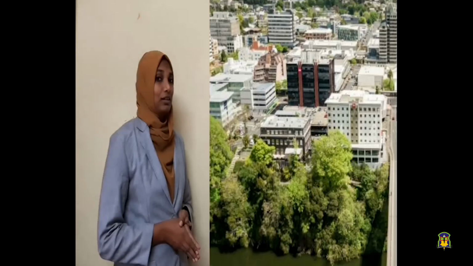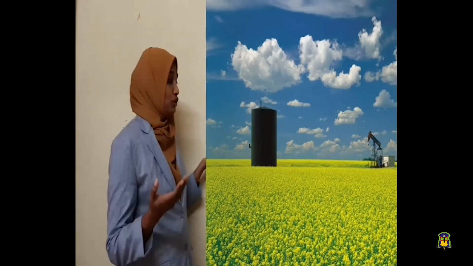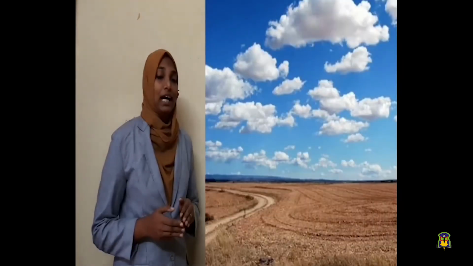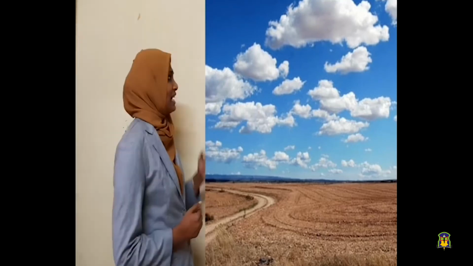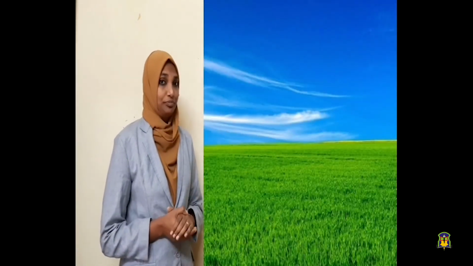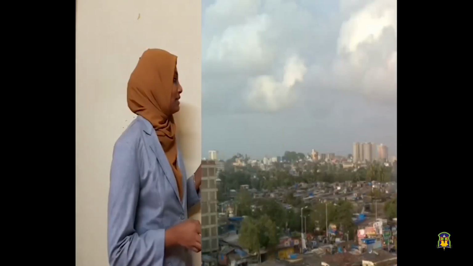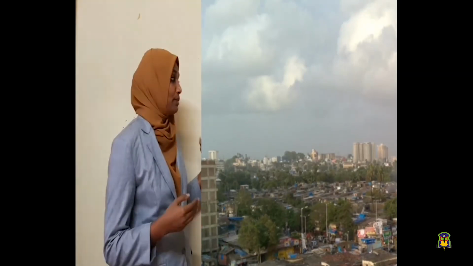And what is the other speciality of plains? Many big cities are located in the plains. Plenty of food crops are grown here. So what are the important features we discussed about plains? Plains are flat and leveled lands, and they are the most populated areas. It is very fertile land, and life is easier here in comparison to other landforms. Many big cities are located here, and plenty of food crops are grown here.